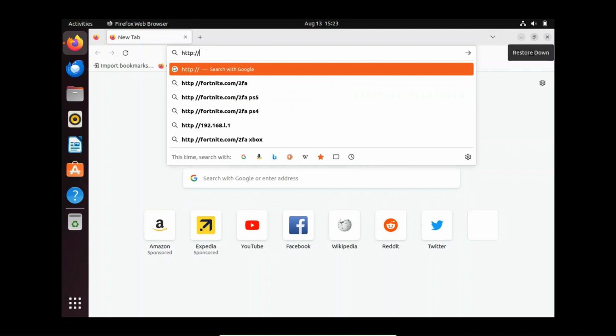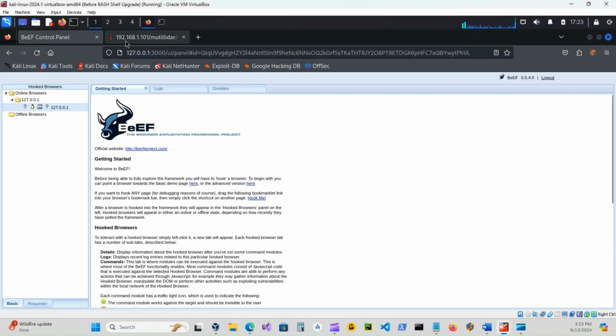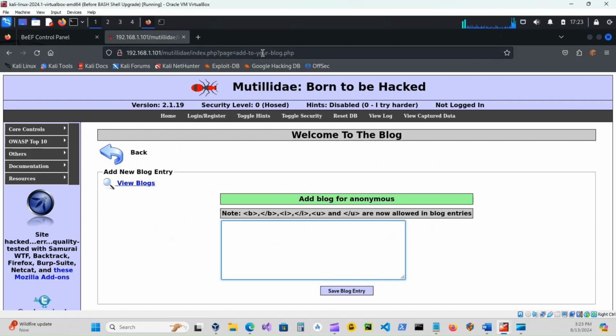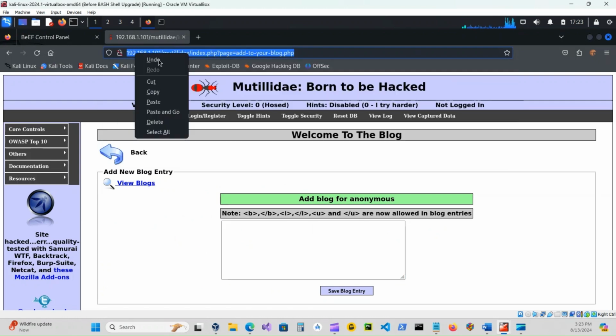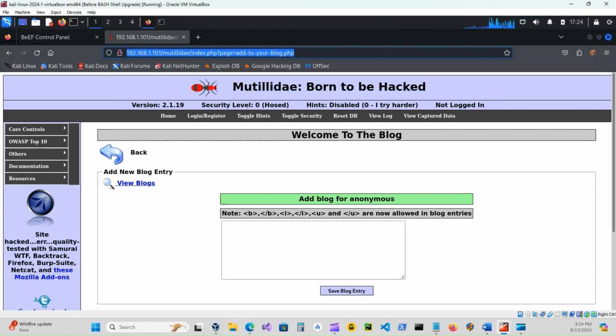So we're gonna have to go back to Kali Linux, and we're just gonna copy this right here. So let's say, and this could be any website, right? This could be anybody's website. This could be a personal business website. Let's say if you're a hacker, right?